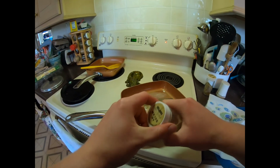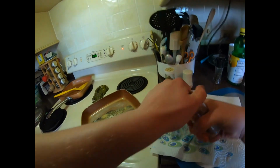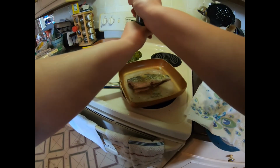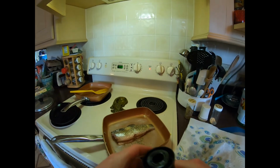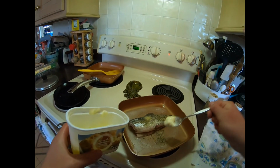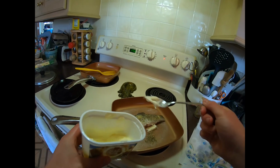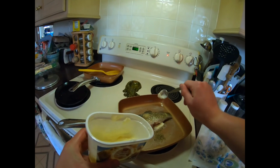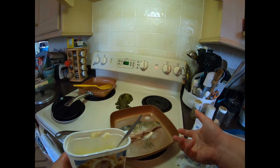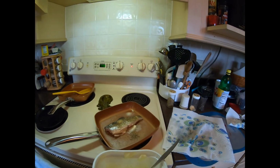So don't get down there in the comments and say you're just wasting all that stuff putting it on the trout skin. Because even though that's going to peel off when I go to eat it, it will cook through it. And I'm going to give this a couple minutes, add some more butter occasionally. Put them right up there along the cavity. And then once it gets time, I will flip them over and put the same seasonings on them as well. I'll get back to you here once that gets done.